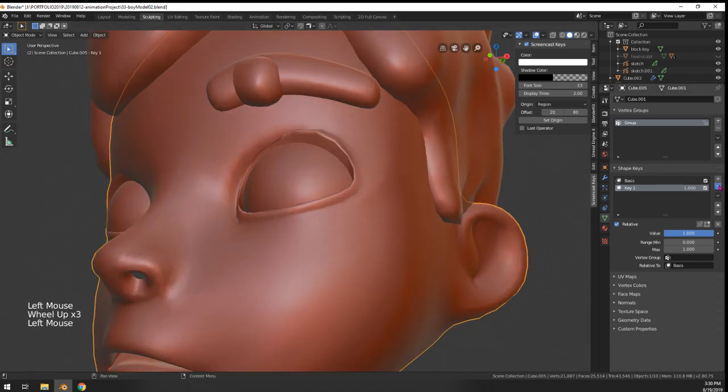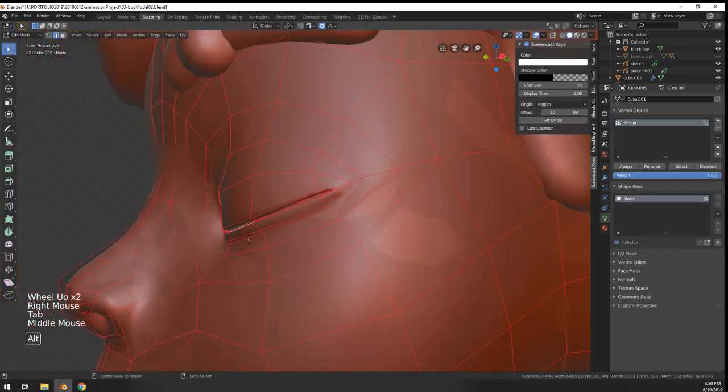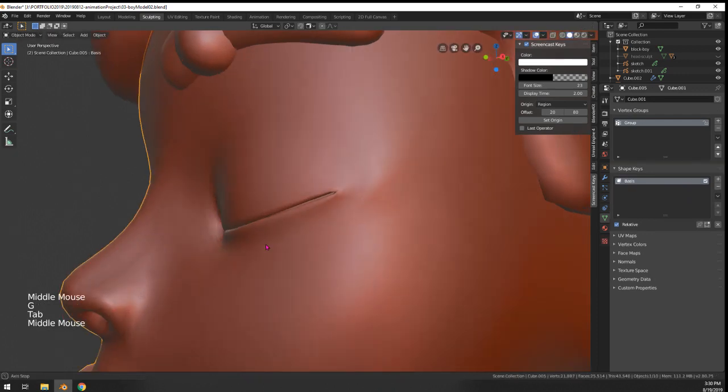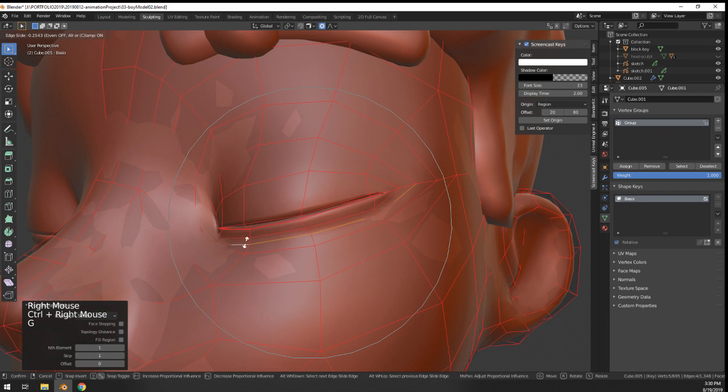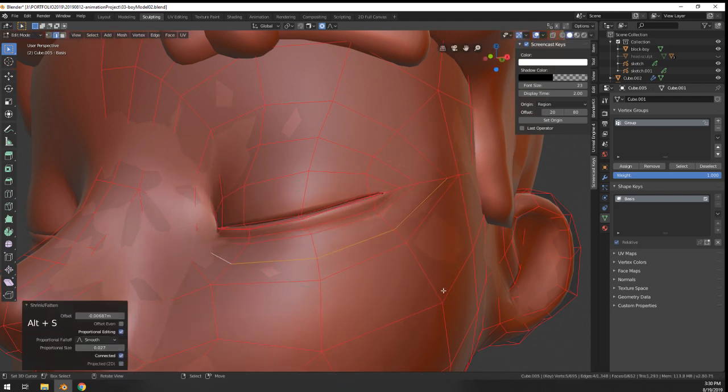So it looks a little bit like an alien. It's forcing a little bit smoother.